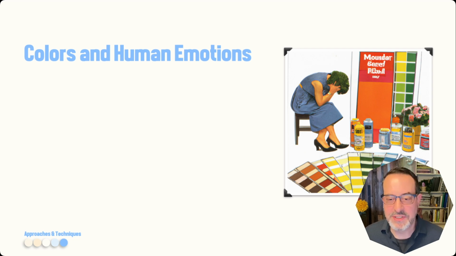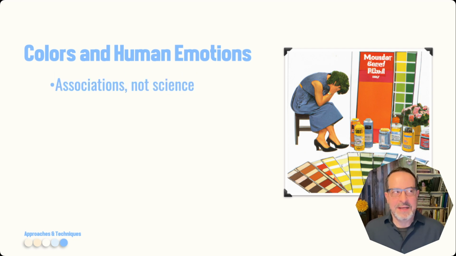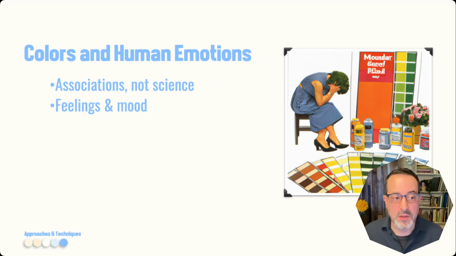Colors and human emotions. Let's think about this. So I'm going to share a bunch of colors and images and logos with you of various colors. And we're going to talk about the associations. This is not hard science. Some of this comes from pure science, but a lot of it is various associations or cultural feelings about particular colors. What I'm trying to show here is that certain colors will create certain feelings or moods in human beings.